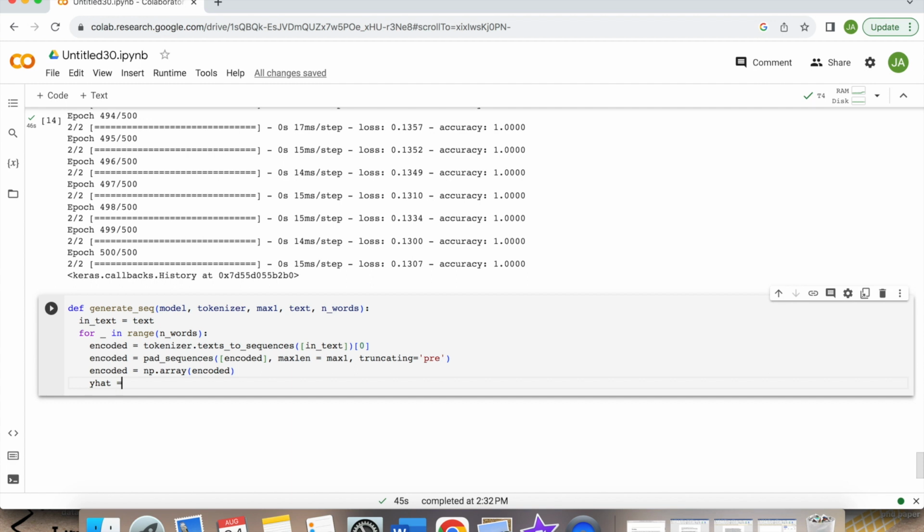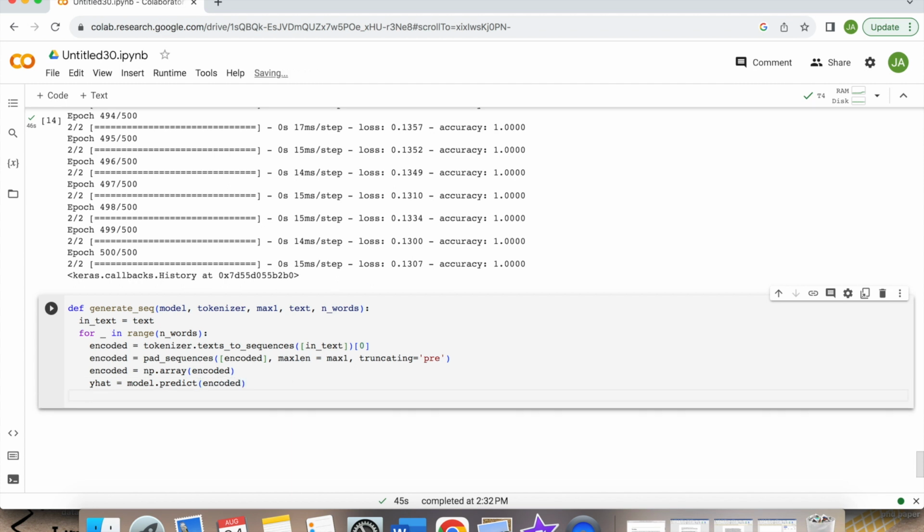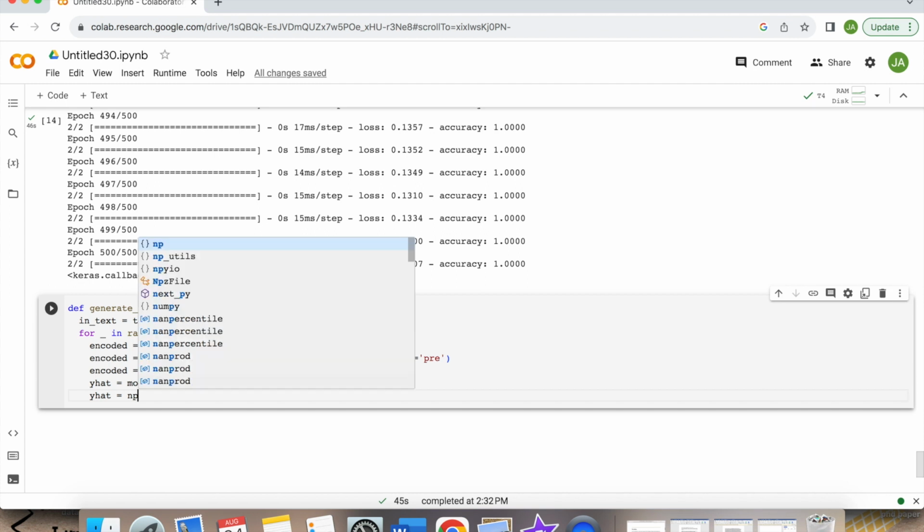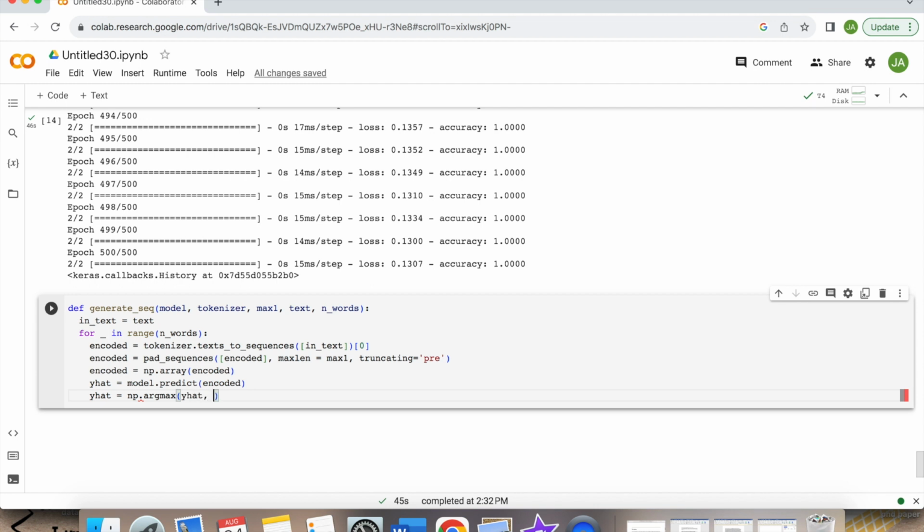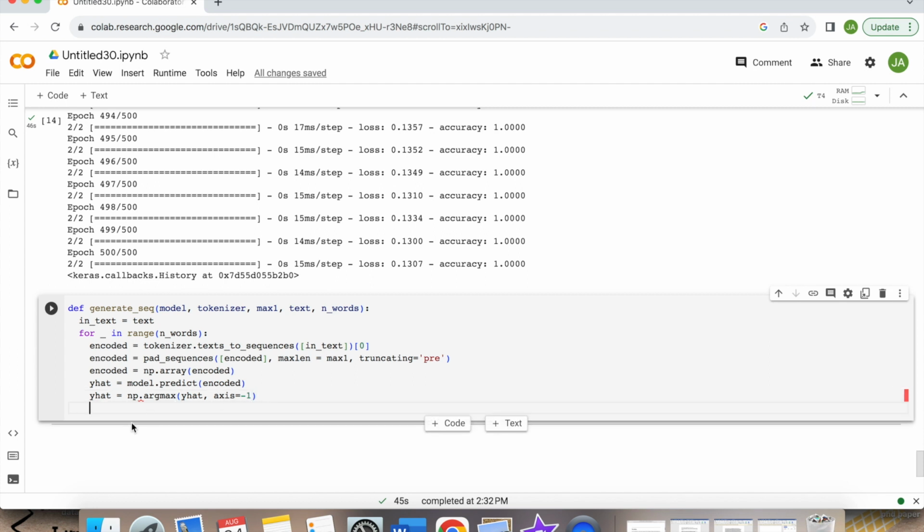So we will have y hat, we will have our model.predict, and we will give it that encoded sequence, and then we need to actually take the highest probability, and that's done here by using the argmax to find the index of the highest number. So np.argmax will provide y hat, and axis equals to, okay, so we want the highest probability.